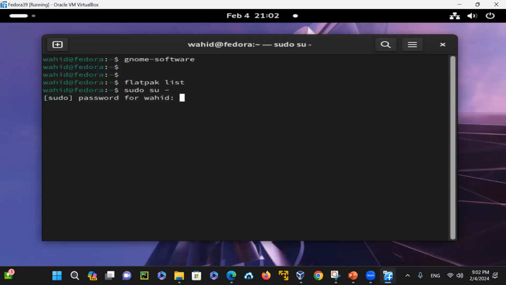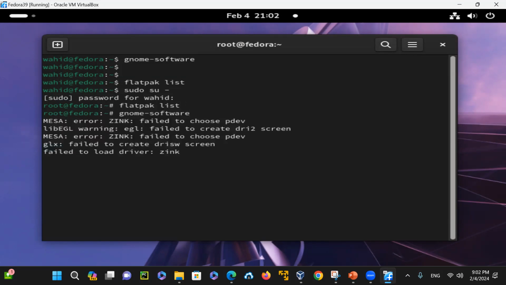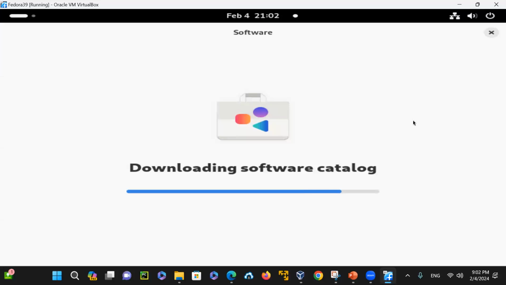Sudo, I'm going to type in the password here, become root first, and then flatpak list. Okay, so gnome-software. I'm going to run GNOME Software for the updates with the root access.